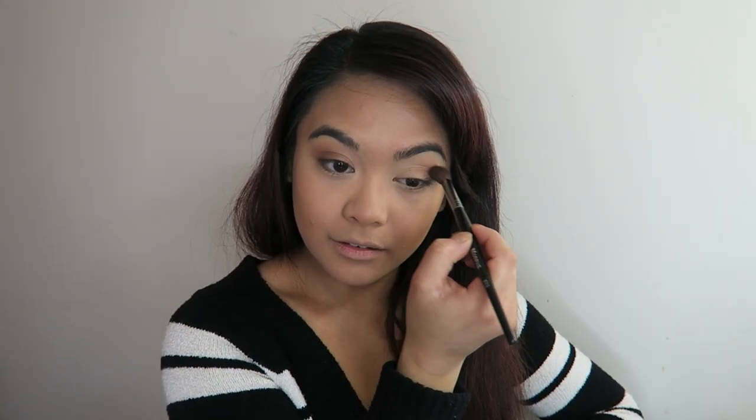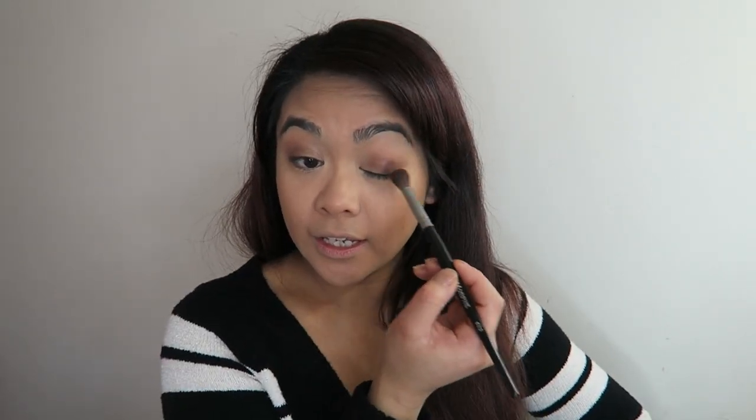I feel like I need a little bit of warmth and structure to my face, so I'm going to quickly apply a little bit of warmth in my crease and some bronzer, and then I'll finish off with the lipstick, eyeliner, and magnetic lash. I'm keeping the eye look really simple today because I want the eyeliner to stand out and I want to see exactly how it performs. I've just taken two shades from the Morphe Second Nature palette and applied that into my crease. Now I'm going to go in with the product I'm probably most excited about — the precision eyeliner. I swatched it on my hand yesterday and it's still on there, not coming off.